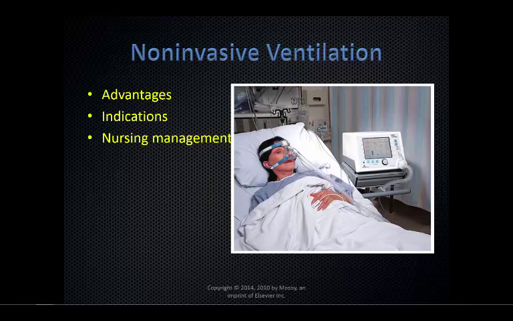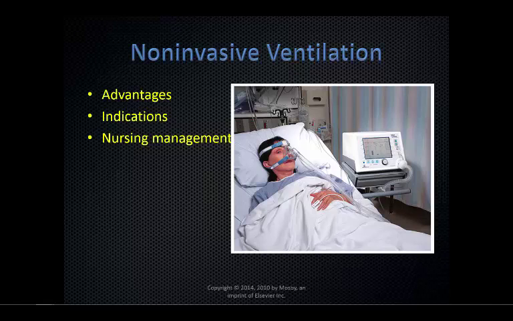The key to ensuring adequate ventilatory support is a properly fitted mask. With non-invasive ventilation, a properly fitting mask is one of the most important features. The patient is first positioned with their head up at a 45-degree angle to minimize the risk of aspiration, and this also helps to facilitate breathing. And then the mask is applied, and then you monitor the patient.